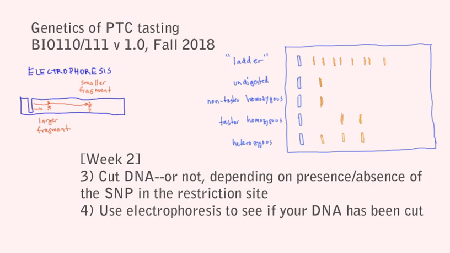You'll document your results with a photo of your gel with a complete interpretation. How the digested sample compares with the undigested sample, how many bands were there in the digested sample, what were the estimated lengths of the fragments based on the ladder, and do the lengths in the digested sample add up to the lengths of the undigested DNA? There's also going to be class-wide data that we collect in comparing these results with a direct phenotype assessment that we do of ability or inability to taste PTC from the paper.